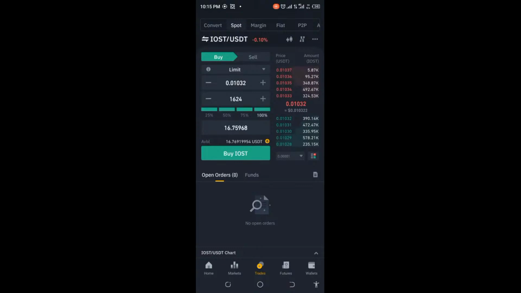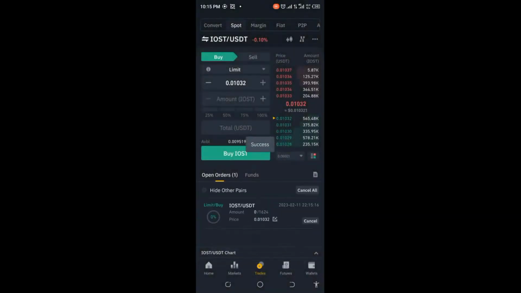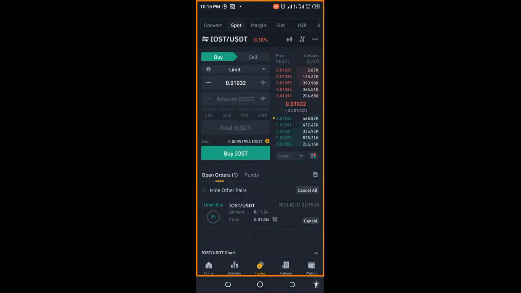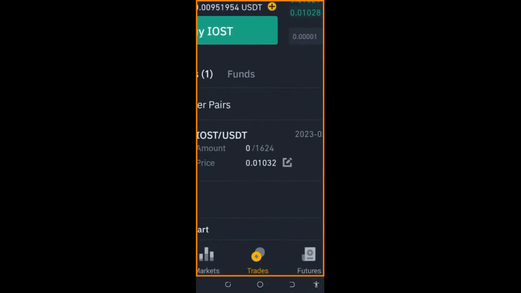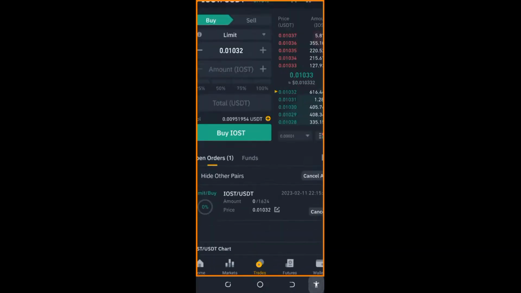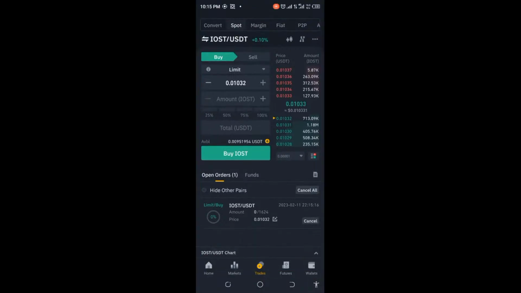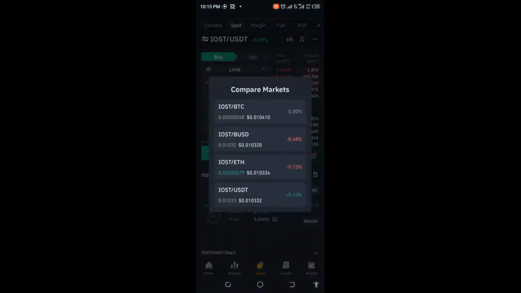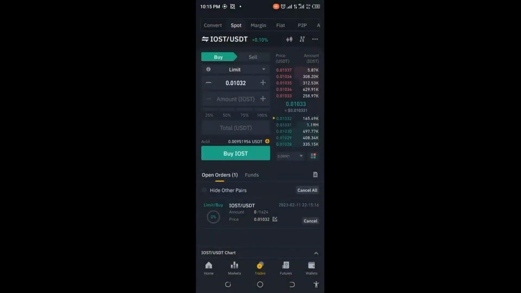So we're going to try and see how long this takes. Currently what we have is 1675. So I'm just going to go ahead and click on buy. Okay, so we're in the queue as usual. Let's see what we have here. Alrighty, so this is what we have. Let's see how long this will take us to get it bought, and then we move over to getting this sold, that should be from IOST to BTC. So let's see how long this takes, and I'll be back to give you the results.